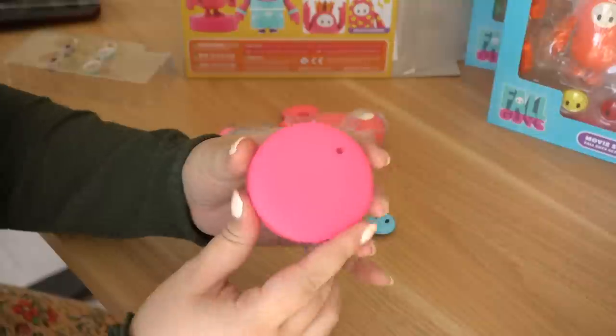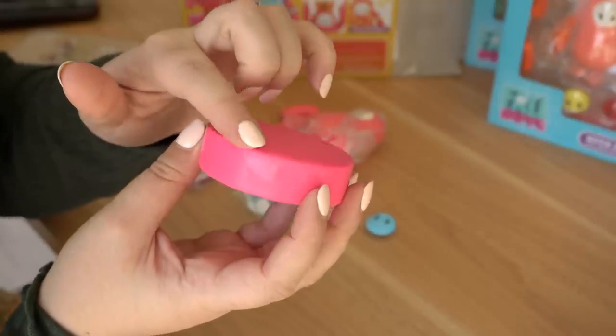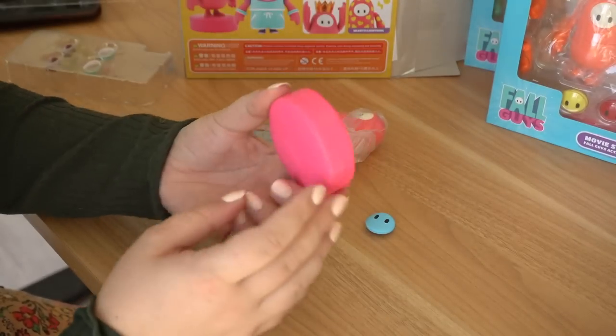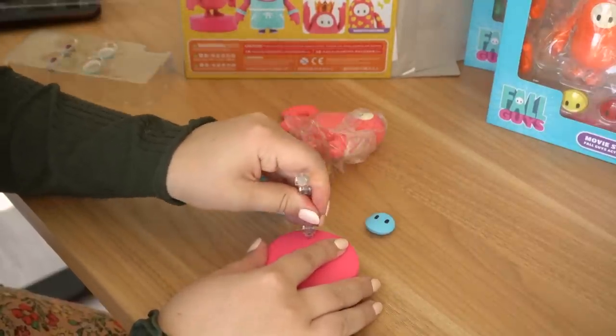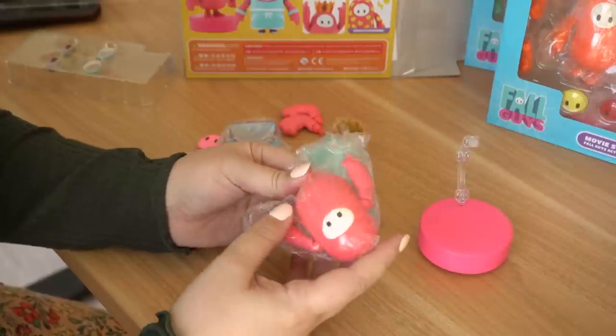Oh my God. It has that little cushiony texture, just like all the items in the levels have that cushion, and the little plinth when you're in the main menu. It's like that. Okay. Let's grab the guy.